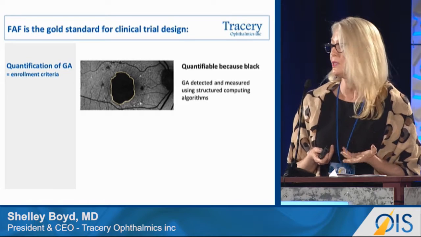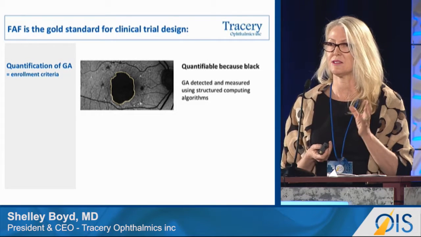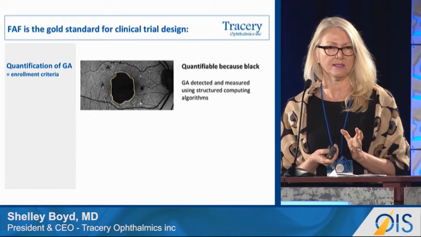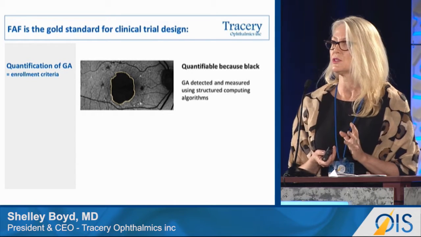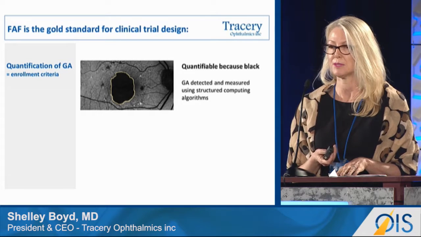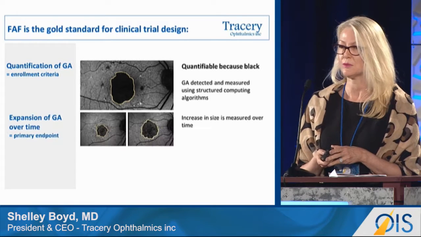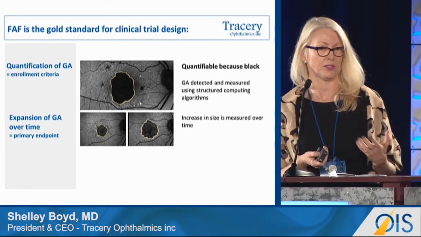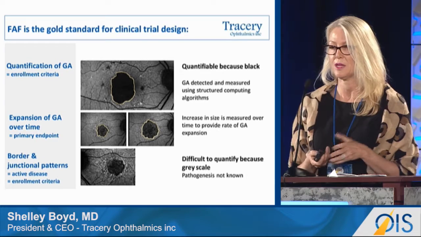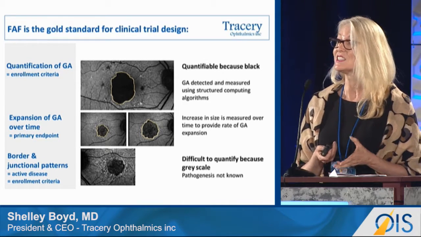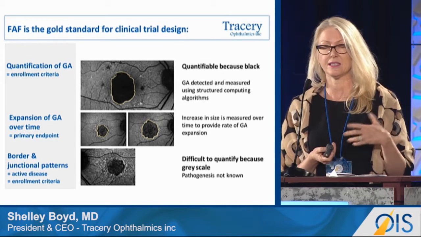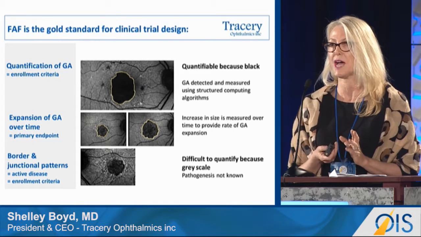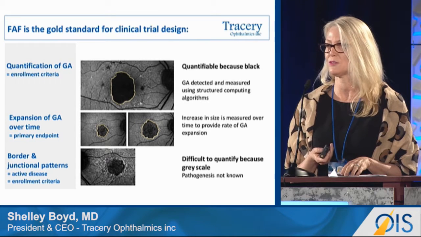And it boils down to something very obvious, and that is that we can actually measure what's black. It's very, very difficult to measure grayscale, but this is where non-cognitive computing or structured algorithms come into play. And because we can measure it, we can follow those patients over time, and we can watch those patches expand, which is the current phase 3 clinical trial endpoint. When you get to something like this, we enroll these patients in the dry AMD studies because they've got these complex hyperfluorescent patterns, but it's very, very difficult to quantify this.